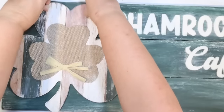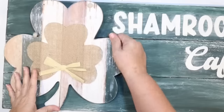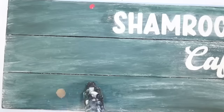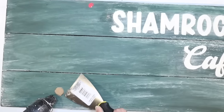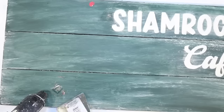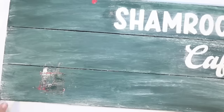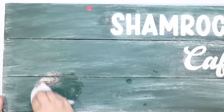The first DIY we're going to do, I always like to do a big coffee bar sign at the top of my coffee bar. And this is the one I had for my St. Patrick's Day coffee bar. And we're just going to reuse it. I reused it a million times. It's just a thrift flip sign, just a pallet board sign, but it's the perfect size for the top of my coffee bar. So I'm just going to remove the shamrock. I didn't cause too much damage. I only had to use a little bit of hot glue here at the bottom. So I'm just trying to remove that and any kind of sticky residue.